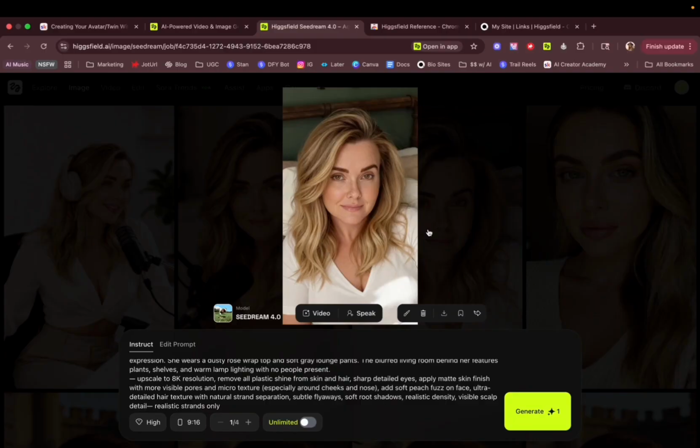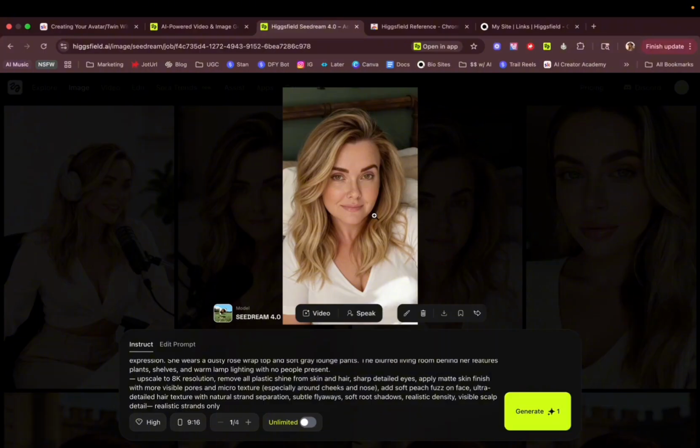Do not skimp on this step, okay? Make sure you're absolutely in love with the output that this first step gives you, because all of our future prompts are going to be off of this image here. We can change the facial expressions, we can change the look, the outfit, everything else, but we want to make sure that we like how we look in this picture. Okay, that's very important. I cannot stress that enough, because if you use a different image or deviate from this, you will not get the character consistency.